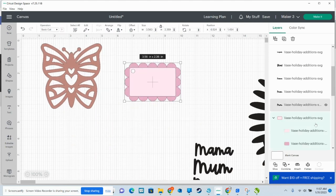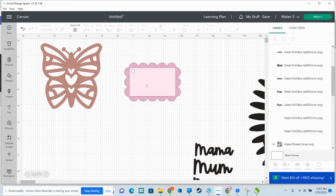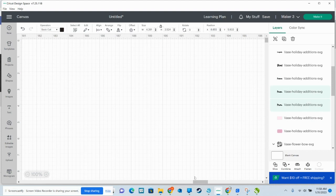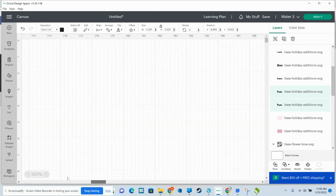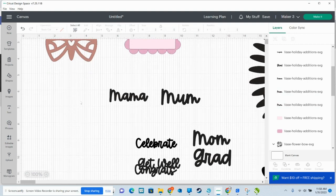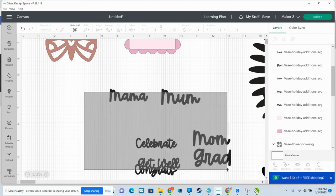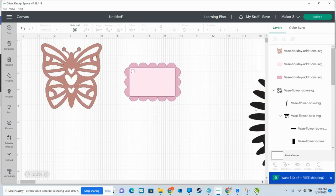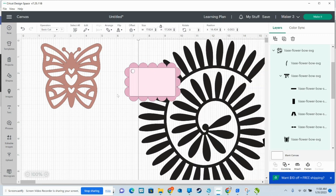So that's the butterfly. This is a little tag that we can add on, and I think I am going to add the tag. So I'm going to ungroup that, and that's going to give me two layers. So we'll cut both of those. For the tag, I think I'm going to leave it blank for now, because I'm not 100% sure what I'm going to use this for. I'm going to add my sentiment later once I know what I'm going to use this vase for.